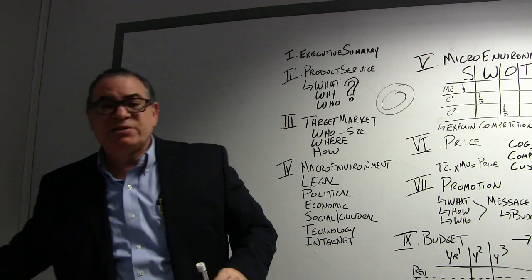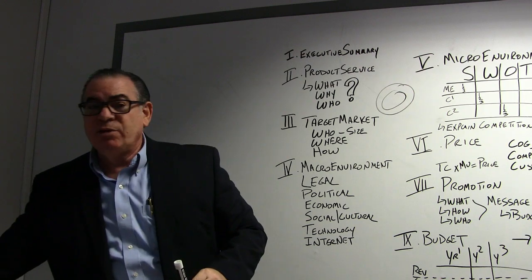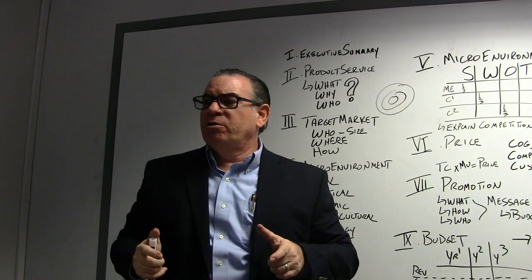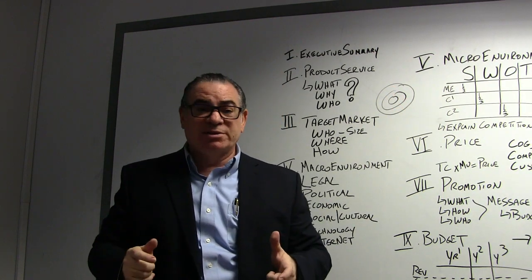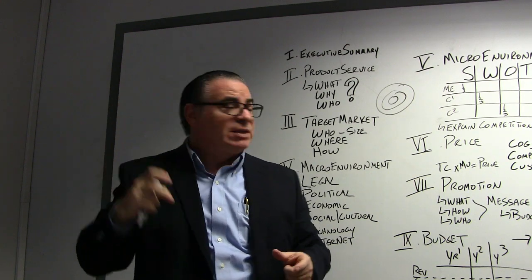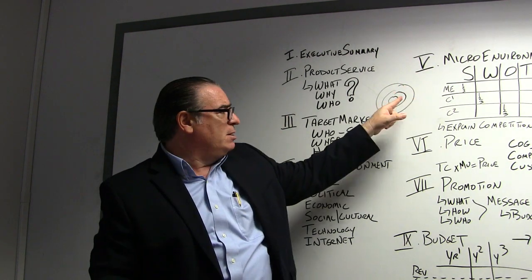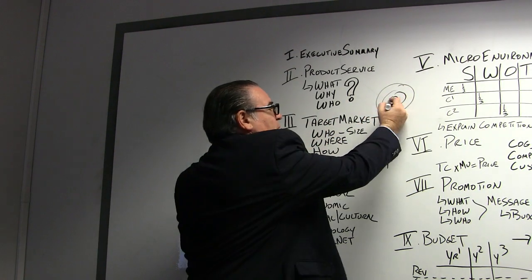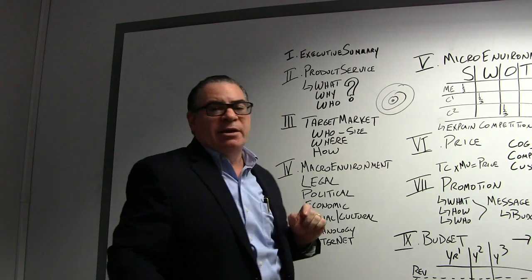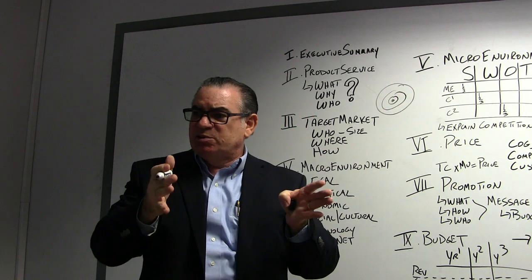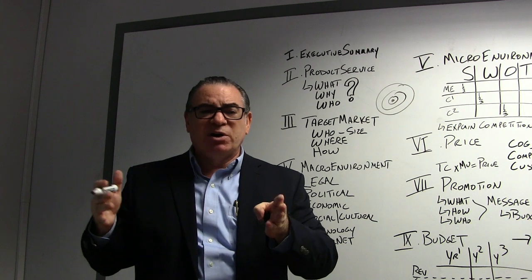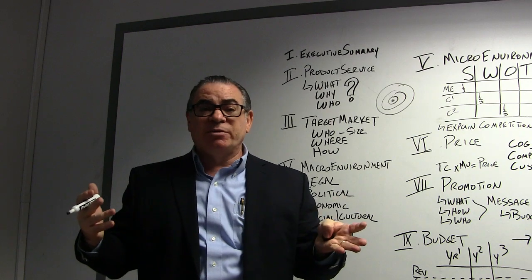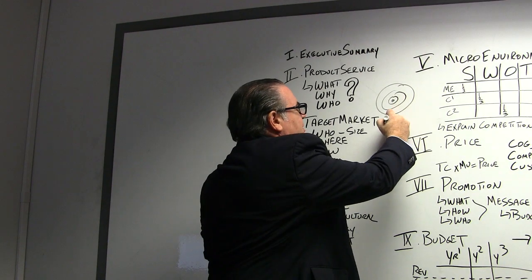Now my bottled water is $5 a piece. So in reality, the target's even smaller. It's everybody who drinks bottled water who's willing to spend $5 a piece. Okay, so you sort of drill it down. So this is 330 million, 100 million, maybe 5 million, and then after that, it's a geography. Where are they? Am I going to do the entire U.S. or just a specific geography of how many people are going to buy bottled water, pay $5 a piece that live in Florida? Then that's my number. So let's say my number is 3 million.